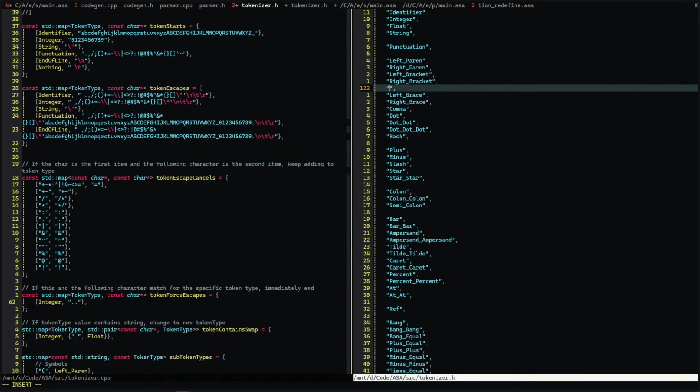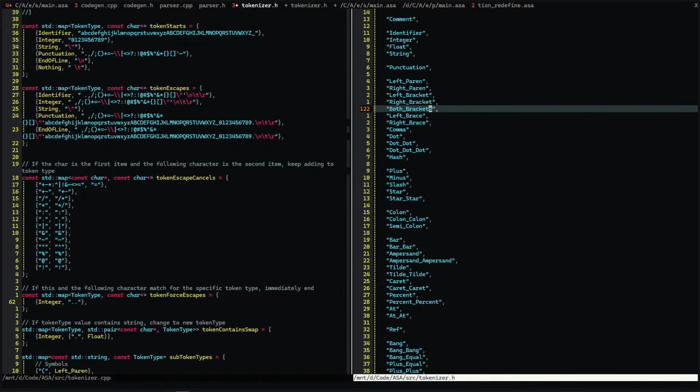What should I call this? Both brackets, I guess.